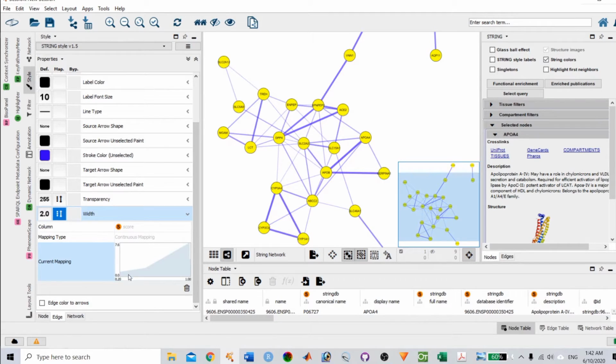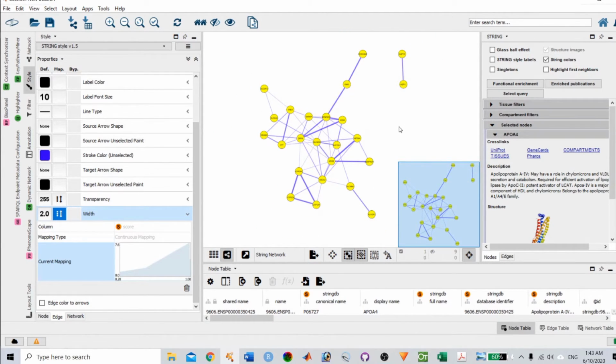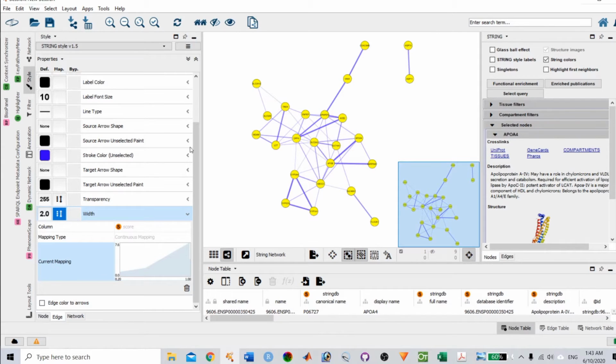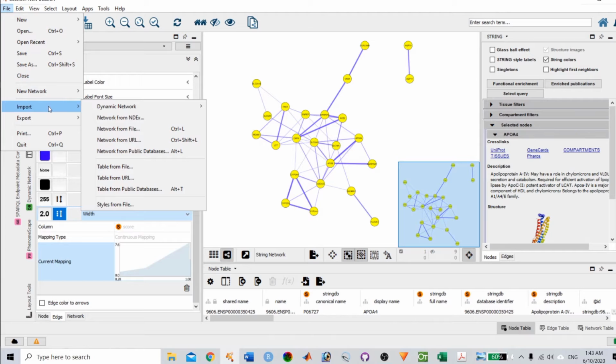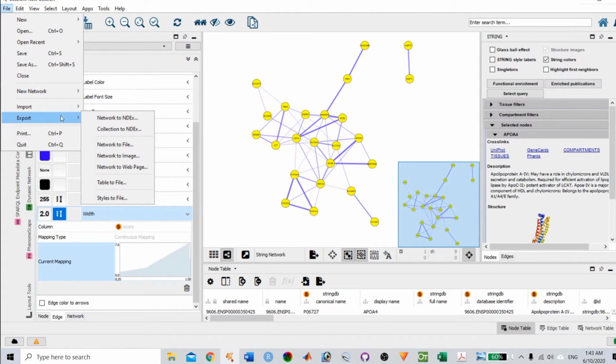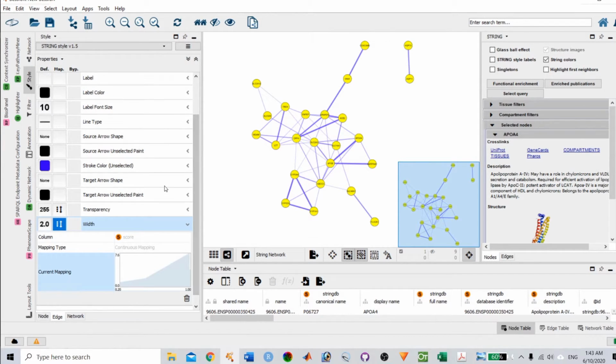Once you've done this, we are done with this part. Once you finish this part, go to File, Network, Export Network Image. As I told you, here we can do so many things. Manually you can create so many things based on the value.